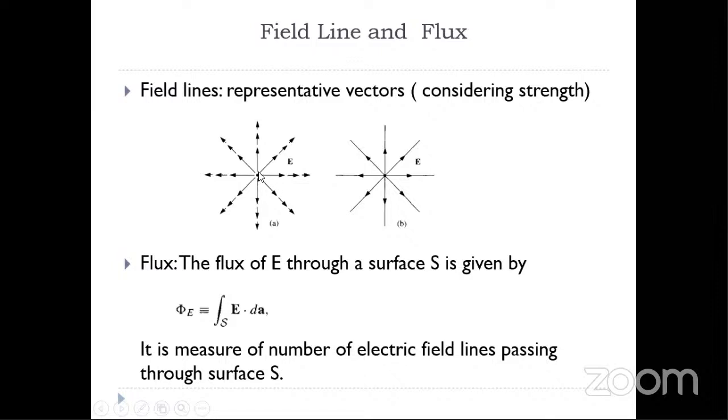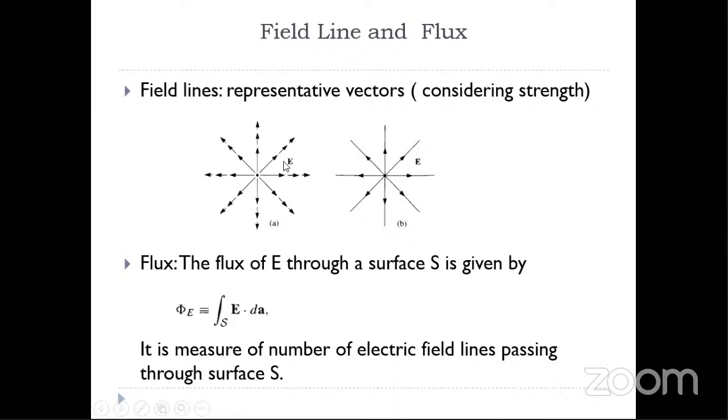When the point is close to the source charge, you will find that this electric field has greater magnitude. It is along the radial direction. You will find that this vector has a larger length. Whenever we represent a vector according to a certain unit, the length of the vector indicates its magnitude and the arrow indicates its direction. So the electric field at this point is greater along the radial direction.